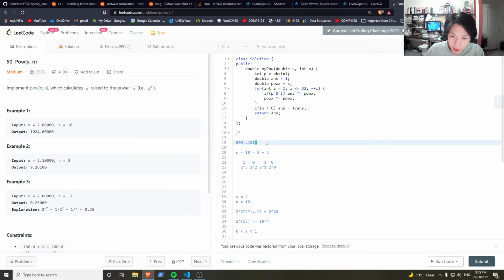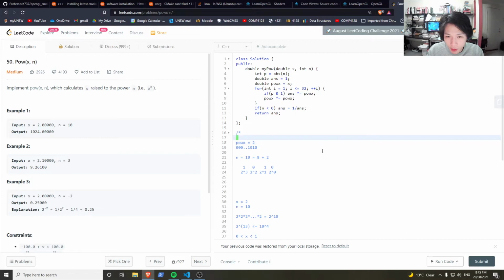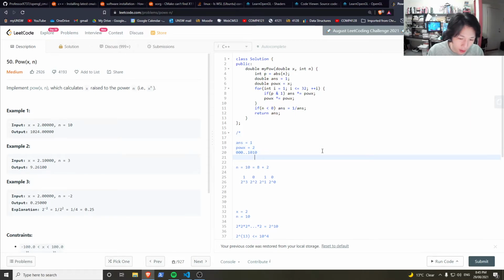So first we see that our power x is equal to 2, because we're doing this example here, and the answer is equal to 1. We're currently at this position.